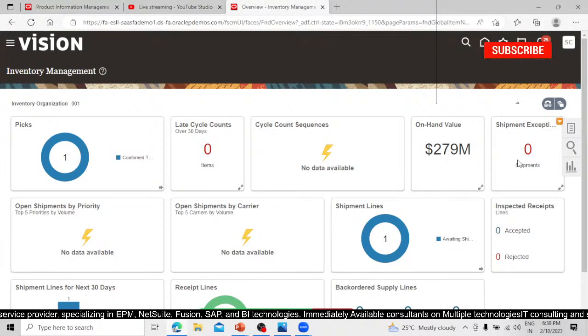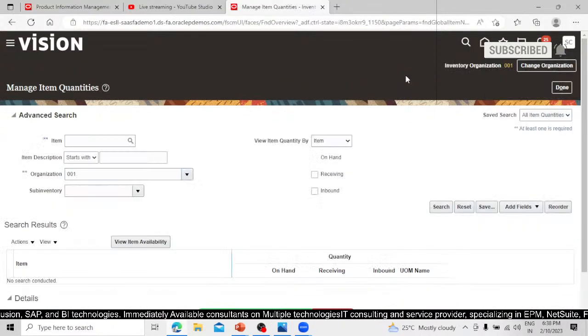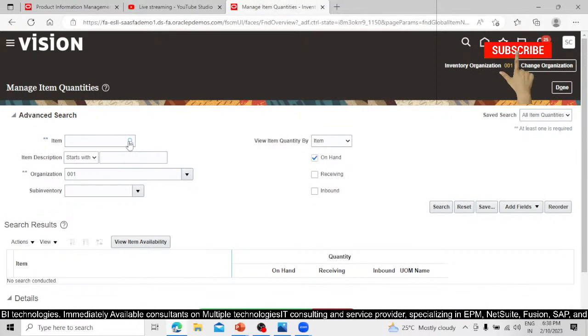Let's check the on-hand quantity with their revision. Click on this task list, click on this manage item quantities, search by the item name.